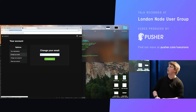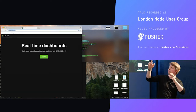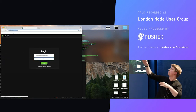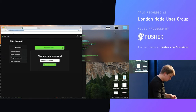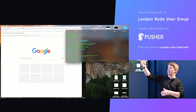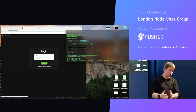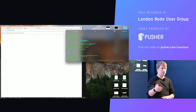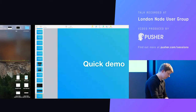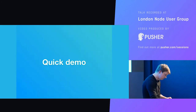And there it is. And if you can see there, there's Chrome just firing away, testing all these scenarios, and it's actually telling me, you can see that little notification at the top, Chrome is being controlled by automated test software. Those tests are running here on this side. And this is all just automatic. This is the front-end app, it's hitting an API. It's all in one place. I don't have to hit anything else, and it can all just run. And it will run for the next couple of minutes. I'm just going to leave it running, and then we'll see it at the end. But yeah, so that's the quick demo.